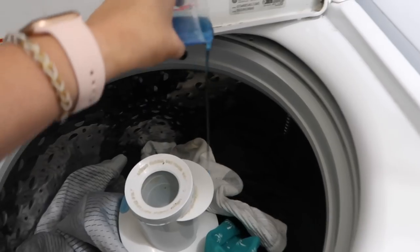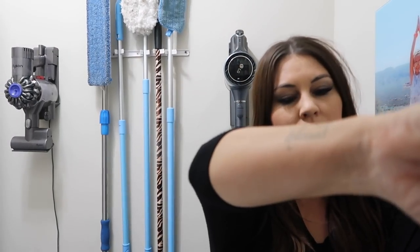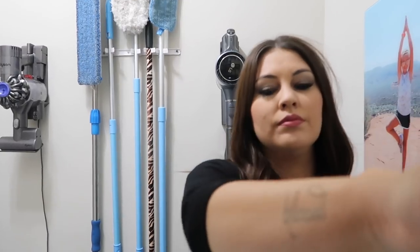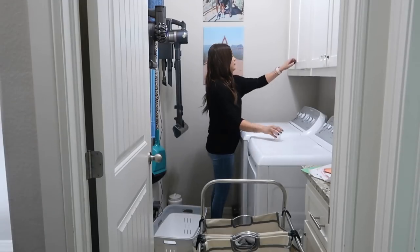I know we're busy and some days I just don't have time to get to it, and I don't want to leave it in the washer if I'm going to be gone, and I do not leave my dryer on when I leave the house. I've had too many friends that their houses have burnt down or they've had house fires, so definitely do not leave your dryer on if you're going to leave your home.